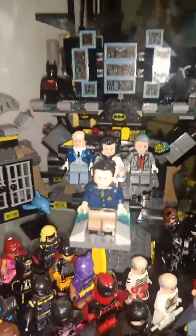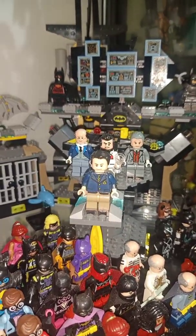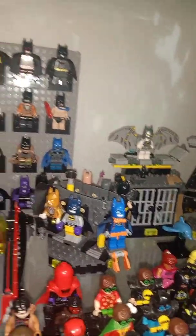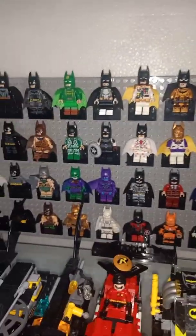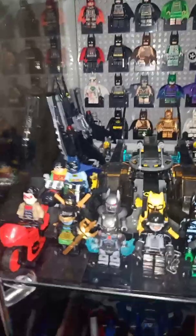Bruce Wayne, a younger version, and then an adult version, as well as a different version. Alfred, Penny, and then there. So different bat suits displayed here. And of course, the vehicles of Batman.